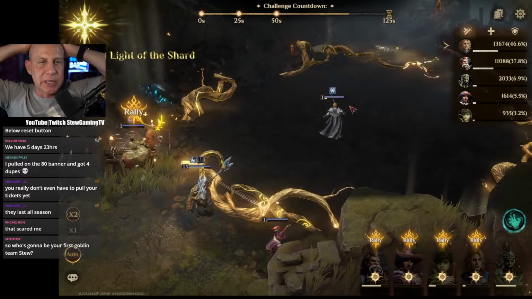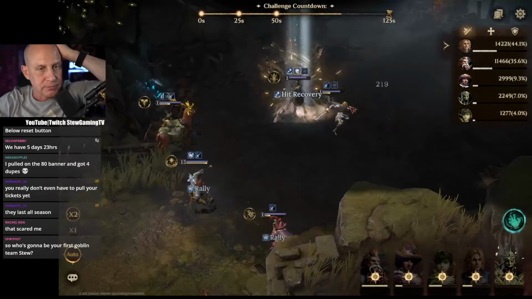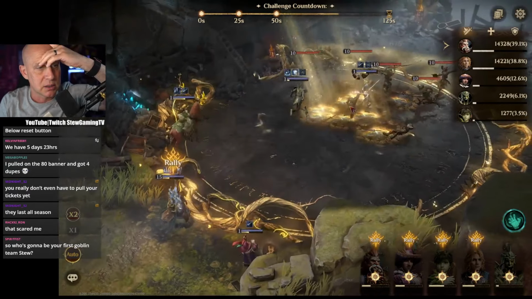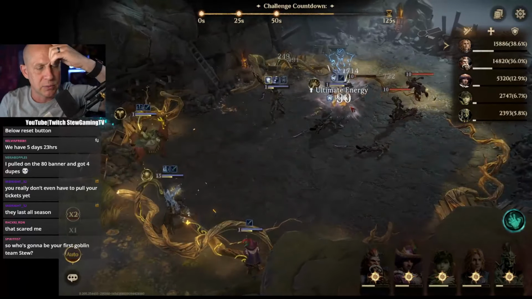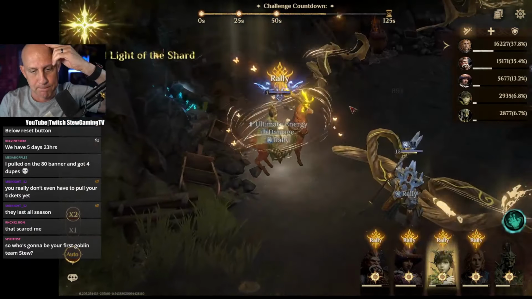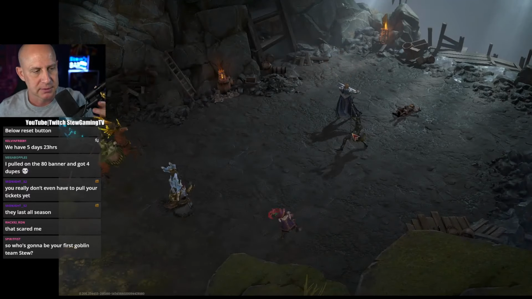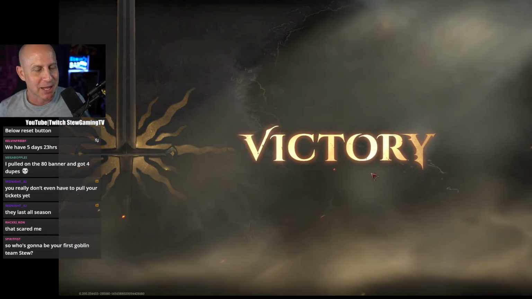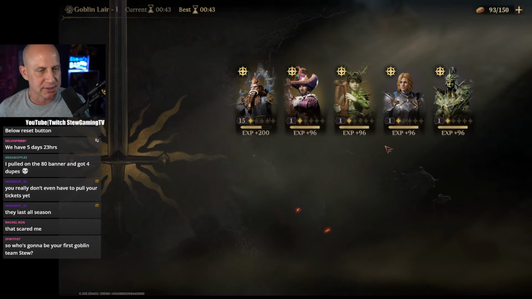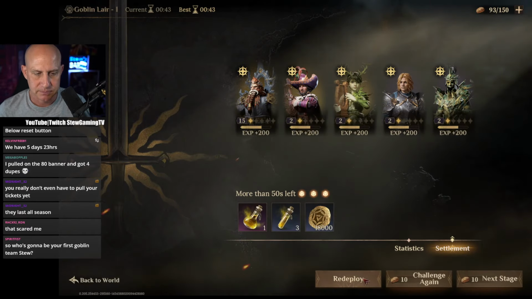This is what I use as speed runs. I don't use it with Garius. I just use it with all Rally. Who's the fifth person that I use on the end game? I can't remember who that person is. I don't use any healer when I'm doing speed runs at the end of the season, and I always use this team. And it's like 30-second runs.